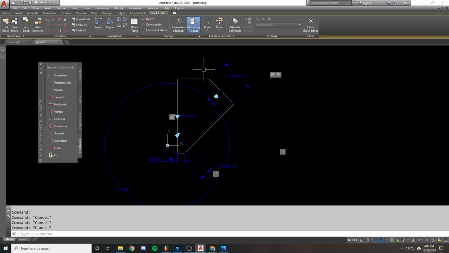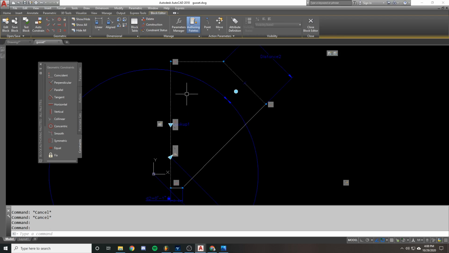Now let's look at the constraints. Up here in your menu or your icons, you can say show and hide all. We're just going to say show all, and you can start seeing some of the constraints pop in. And I did put these in manually. You can use auto constraint. I would not use auto constraint. It does a fair enough job trying to figure out what it thinks you want, but in most cases, you have a specific idea of how you want your objects to move, and it's going to be a lot of trial and error. I wouldn't recommend auto constraint. You'll just wind up creating a bunch of constraints you're going to delete.